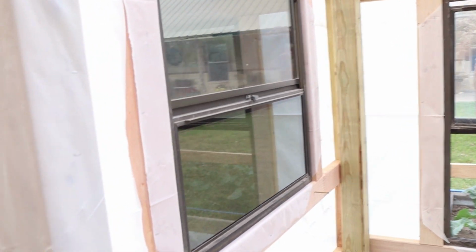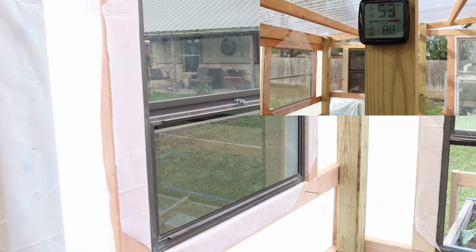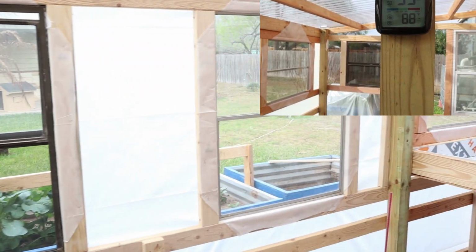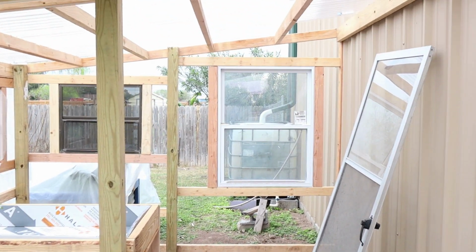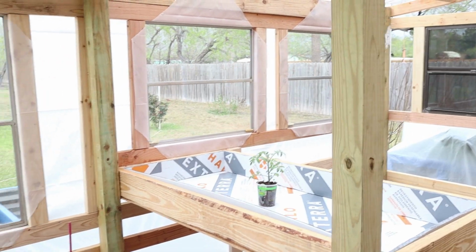You see how we put the plastic in the windows? We actually covered the windows and then came in and cut X across them and layered that stuff out, and then we'll staple them to the outside. The posts that are holding it upright are 4x4s treated. It is 20 feet by 10 in dimensions.